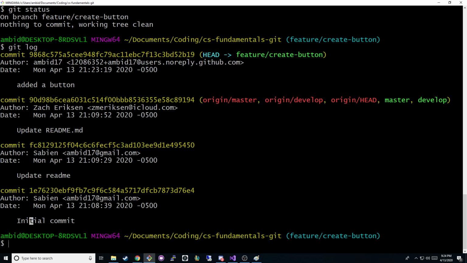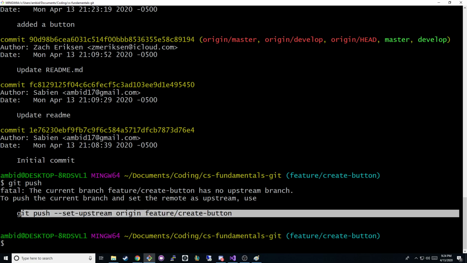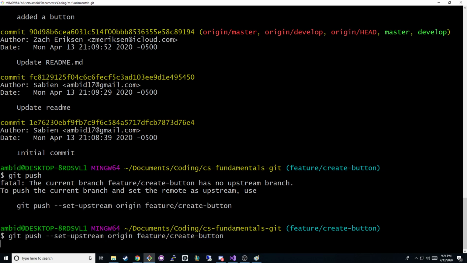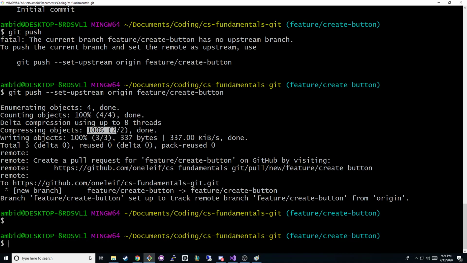So now that we have our commit, what do we want to do? We want to tell GitHub that this exists, right? So we do git push, and this pushes it up to Git, but we created another branch that Git doesn't know about. So we need to set our upstream or tell Git that this branch exists. And so now you'll see that it takes some time uploading the files, and then it says it's set up to track the remote branch. Remote always means whatever server we're connecting to, in this case GitHub.